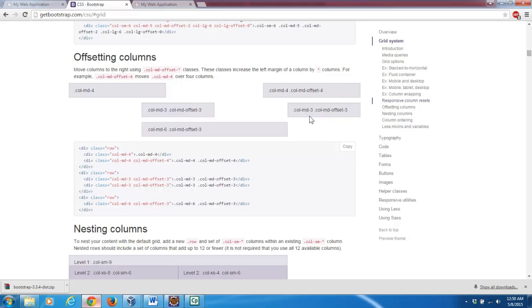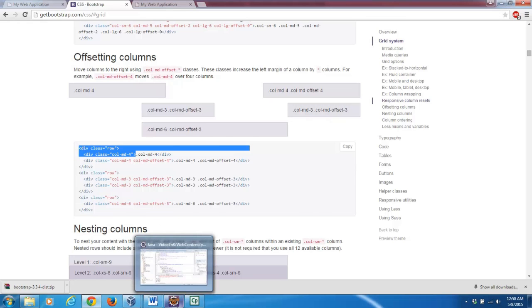So if you decide to have, at the end here, for example, 10 column offset, and then have your column at the last two. So you need to have this row. You need to decide how many columns and how many offsets.